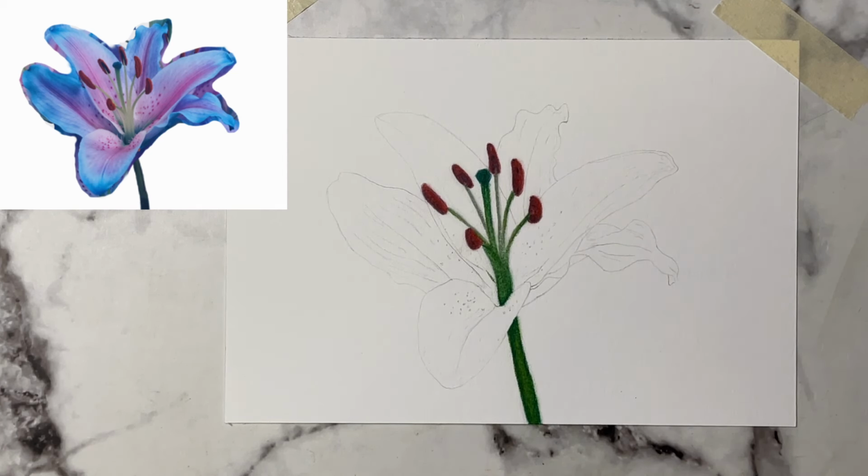Now I do see this light blue coming down this edge quite a bit. So I'm going to get that in, but very light. And then I'll probably come over top with one of my whites just to tone that down a little bit too, because you can see it's still a lot lighter than this color. So we can do that. We can layer white over top if we want to tone some of these colors down.